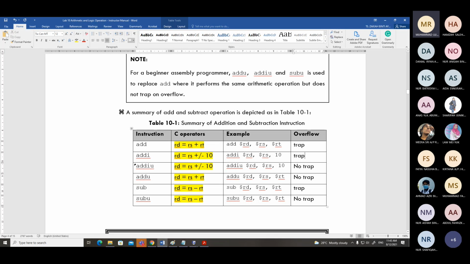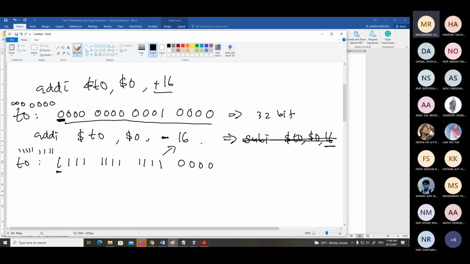ADDIU is the same as ADDI, but instead they are using unsigned. If there is the letter U there, it means the most significant bit is considered as a value.